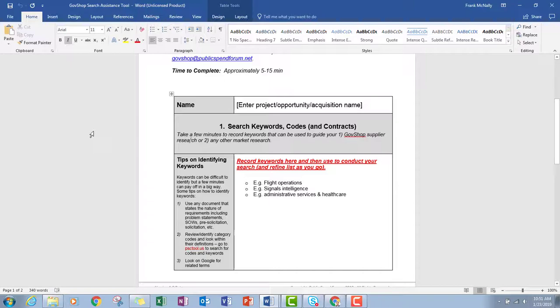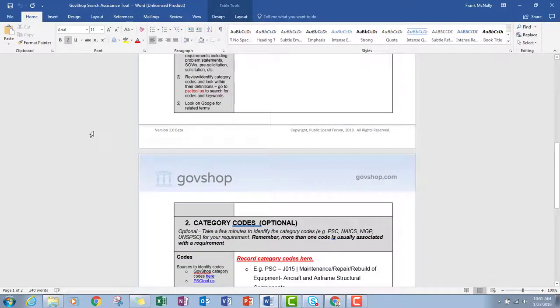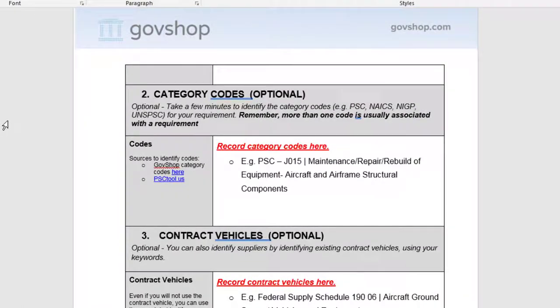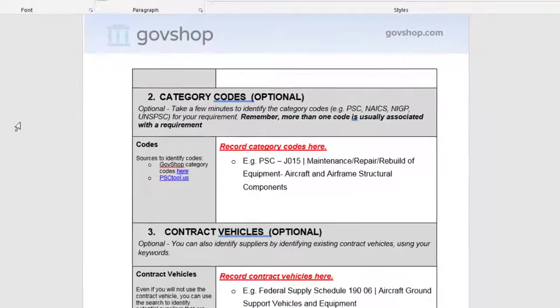Back over in the GovShop Search Assistance Tool, part 2 is to help you identify category codes. This is optional. You don't always have to do this, but most contract writing systems require you to put in some category code when you go to create that contract document. So it's not a bad idea to use this section to identify the category codes that relate to your requirement.